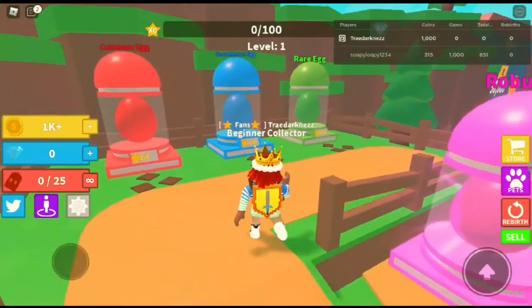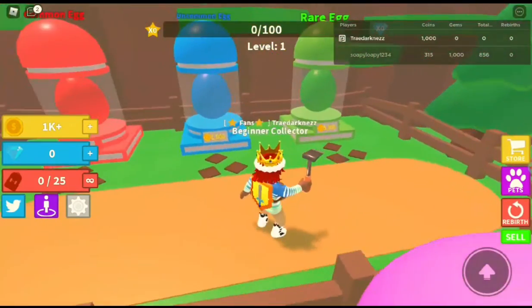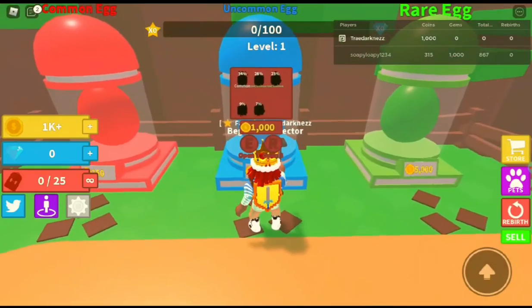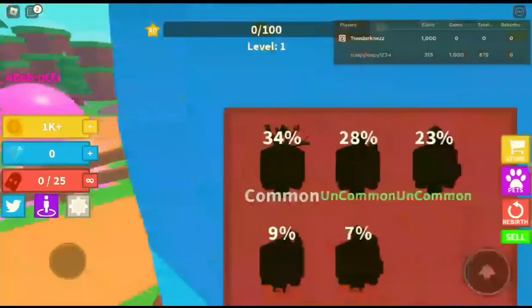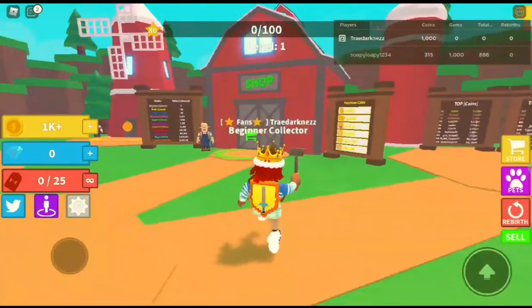Oh, look, we can straight up get a pet. Let's see, we start out with a trial. 1,000K, so we can get one of these. Or should we get a better tool first? Let's see. Oh, here, go to the shop. Let's check out the shop.